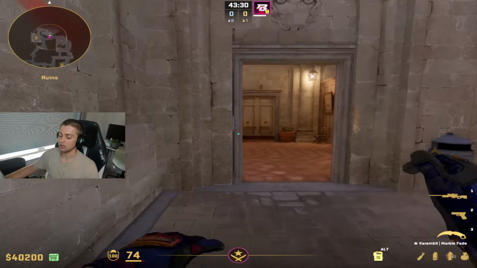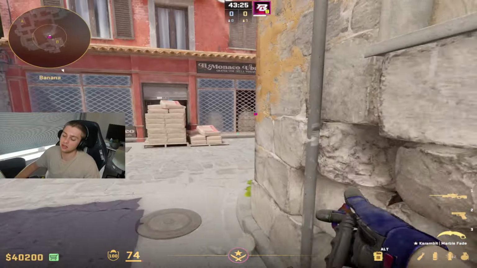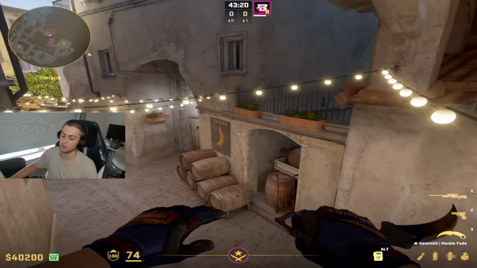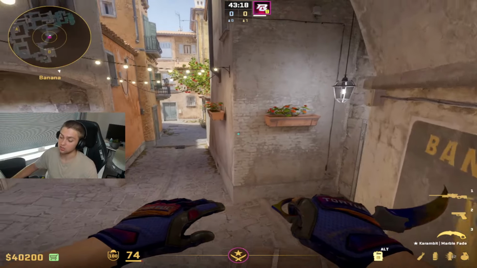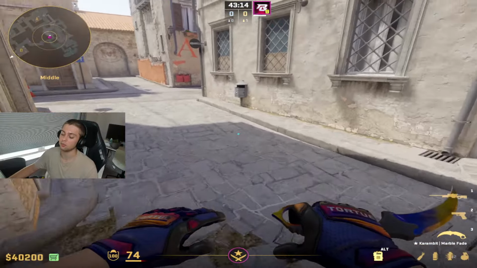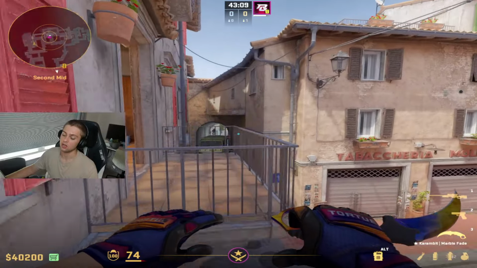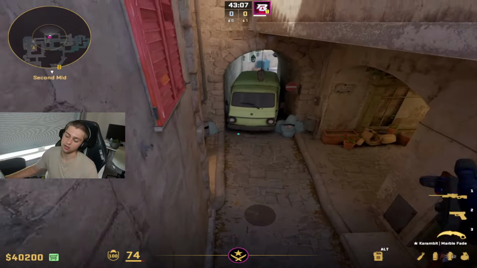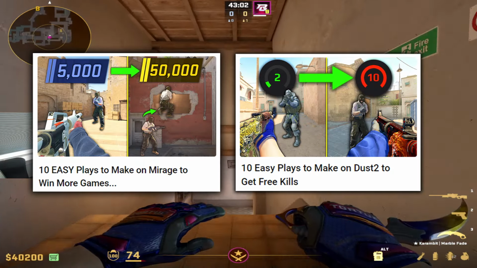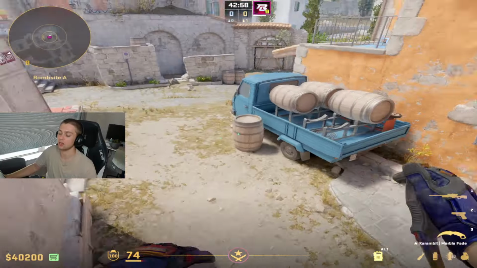So yeah, I mean, Inferno is a very basic map. I feel like maybe personally I need to start thinking a little next level, but because the map is so small, there's not as many crazy plays you can make that are easy. There's a lot of team aggression and really cool team setups and stuff that you can make, but overall on this map, a lot of the easy plays you can make is literally just limited because of how tiny and how confined the map space is. So definitely check out my other videos on Mirage and Dust 2 if you want some more cool gimmicks and stuff like that. But I hope you guys appreciated this video.